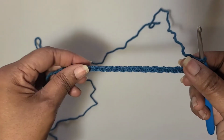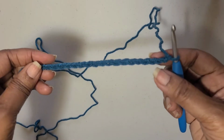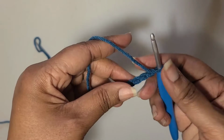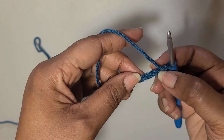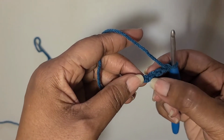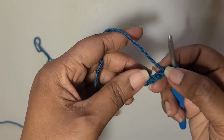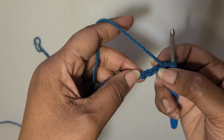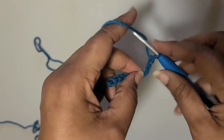I have my 21. So what I like to do is turn my chain over, and we're going to work into these little bumps or humps, whatever you want to call them. And you want to count over the third one and make a double crochet.